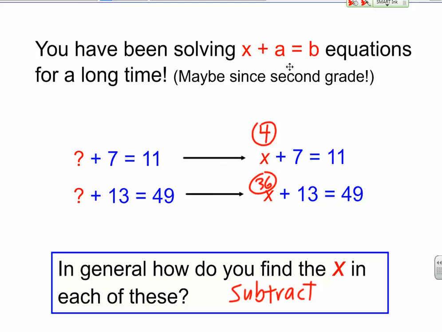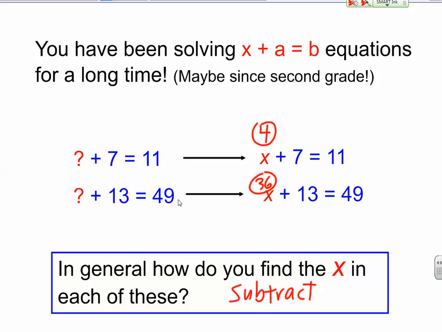Okay, you've been solving these kind of equations for a really long time. What number plus 7 is 11? And all we're doing today is replacing that question mark with x. So this just says what number plus 7 equals 11? And 11 minus 7 is 4. And as you know from your related fact triangles, addition and subtraction are closely related.